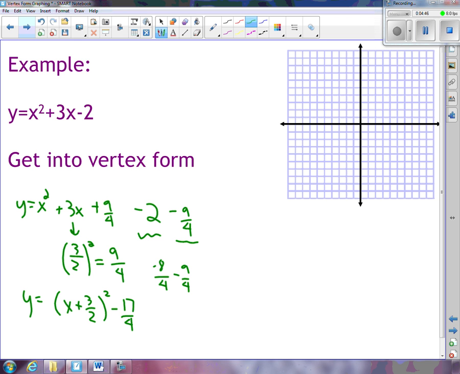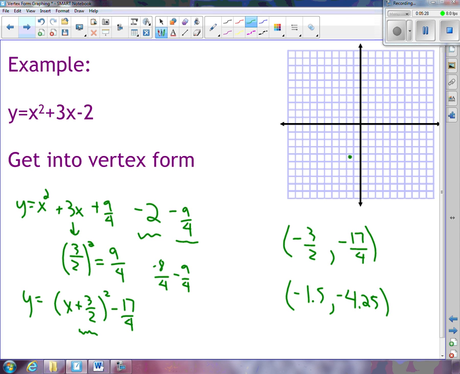So now here, it's not pretty, but our vertex is just the opposite of this number, which is negative 3 over 2, and then this number, which is negative 17 over 4. So I realize that this may be a little bit difficult for you to know where to graph these when they're written as improper fractions. So if you want to write them as decimals, write them as decimals. That's fine. So this is negative 1.5, and 17 divided by 4. 4 goes into 17 4 times with 1 left over. So it's negative 4.25. So you can just go to negative 1.5, negative 4, 1, 2, 3, 4, and a little bit. So that's our vertex.